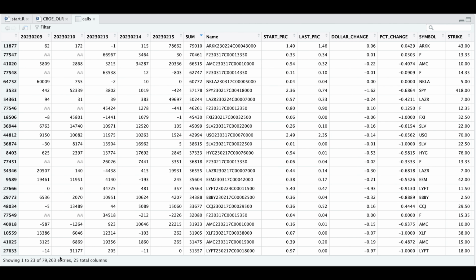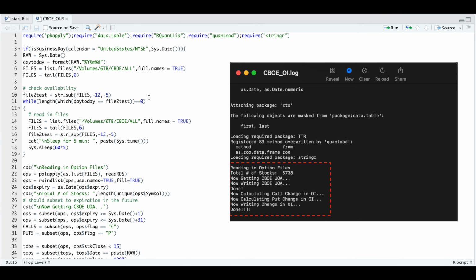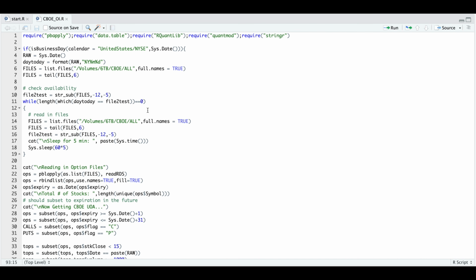And we see we have a total of close to 80,000 records. And if I remember correctly, this is about 5,500 different stocks and ETFs. So in the script, it's just mainly calculations and reading in the files. I have this script automated to run each day after I'm done collecting end of day options data. I do have a script in my Patreon that gets this information from the CBOE. So that's the data provider I'm using for this particular script.